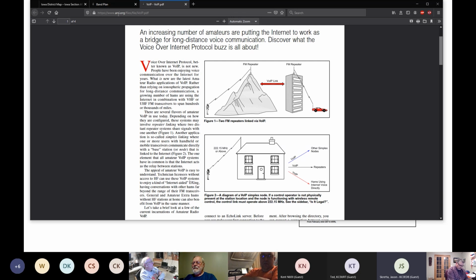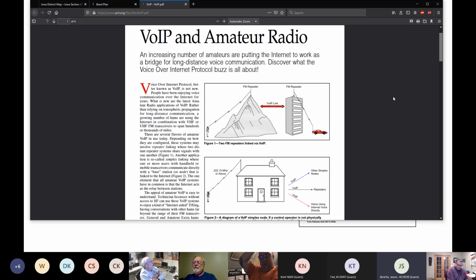And if you can see the web address, this file is available on the ARRL's website for download. So anybody can just grab a copy and have a look at it if they want to.